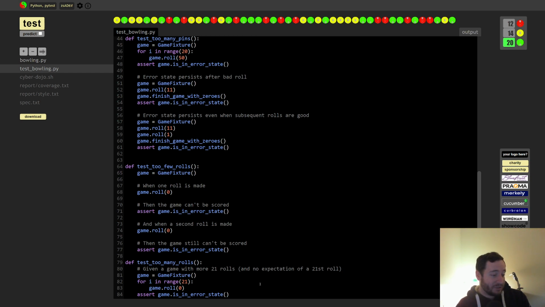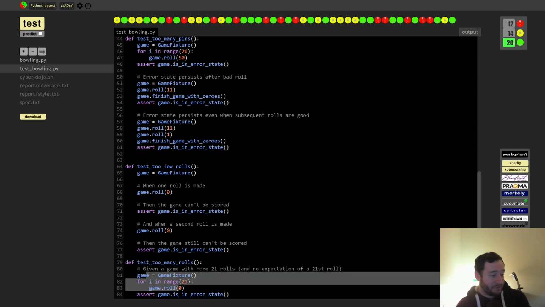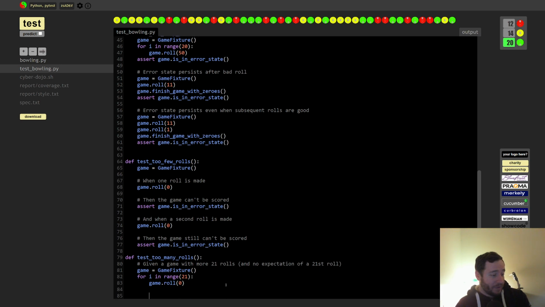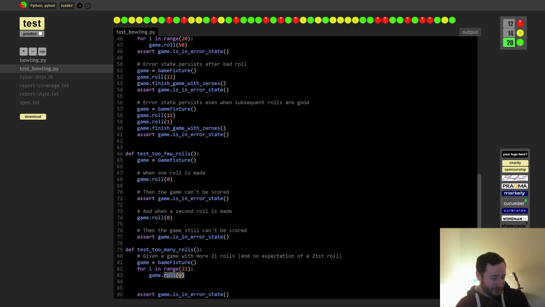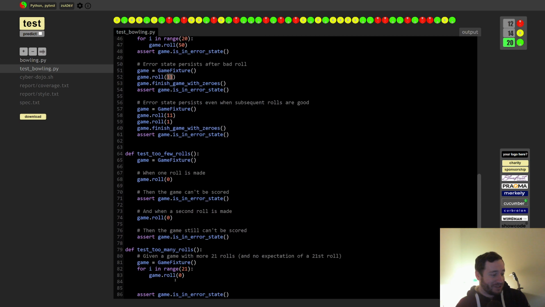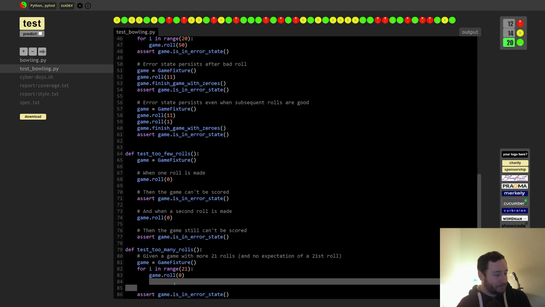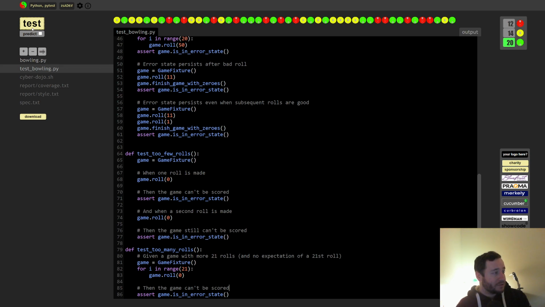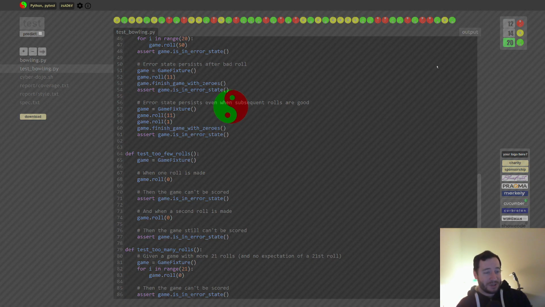Again, it's relevant to the test design, and it's not obvious from the way the test is structured. And again, the actual value of the rolls here doesn't really matter, so I don't have to specify what the value is. In other tests I would say, yeah, it's relevant that this is more than 10. Here it's not really relevant what this is. Here the game can't be scored. Okay. I think it was just comments I did, but we'll double check that all the tests passed before moving on.